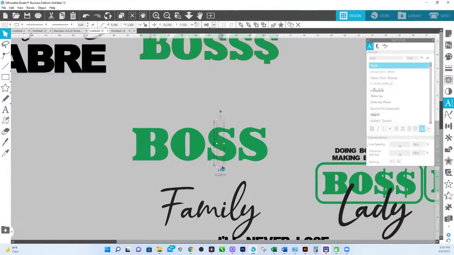I want to see what it's going to look like, if it's in the right position, if I should weld it, if I should make it thinner, thicker. So we just fill it with color and remove the line color. If you have Designer Edition or above, since this is filled with color and no line color, we just hit our properties dropper, fill that in. And now I'm able to just put that there.